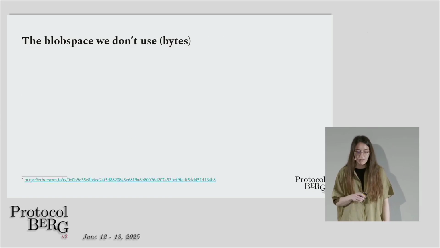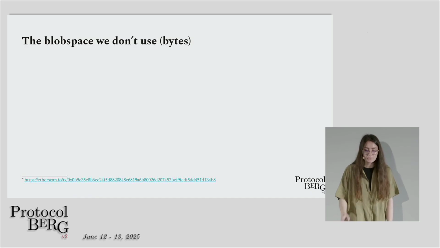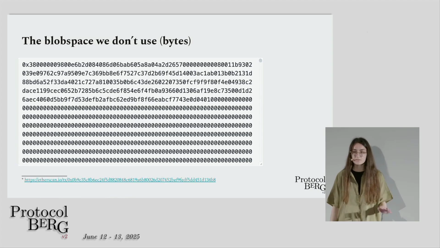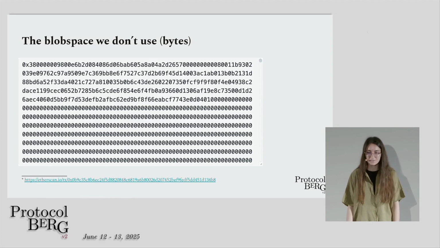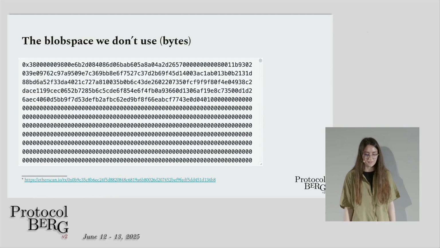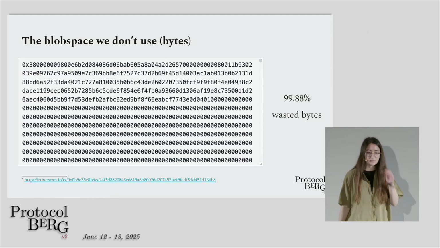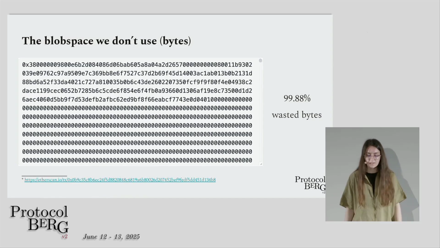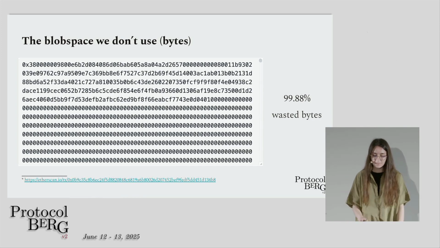Okay. Now we can look at the number of bytes we actually use from blobs. And if you look at this blob, it only uses around 150 bytes of data. Everything else is zero padding up to the 131,000 bytes per blob. And this means a 99.88% waste rate. And these bytes are actually paid for, and we don't use them for anything.